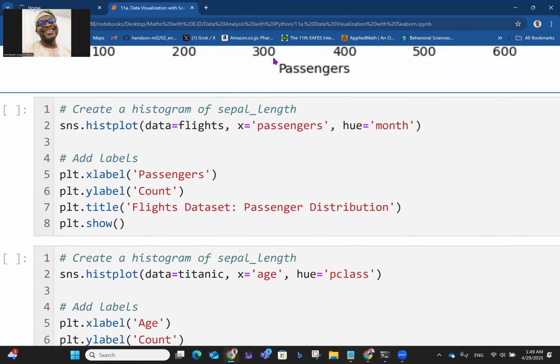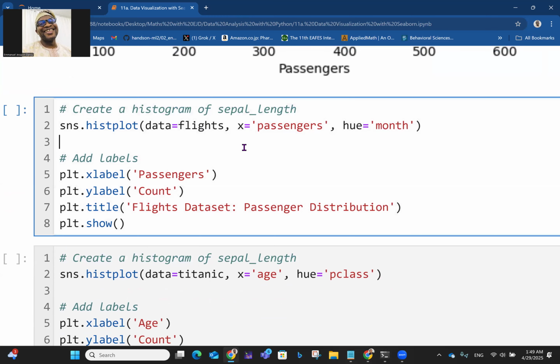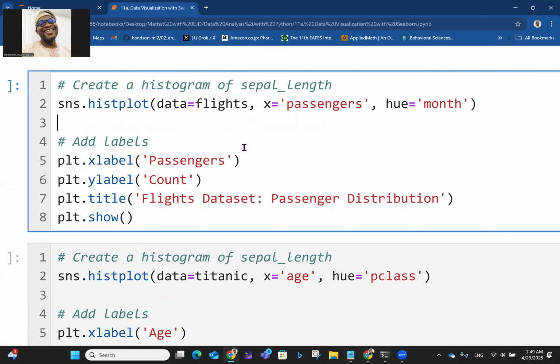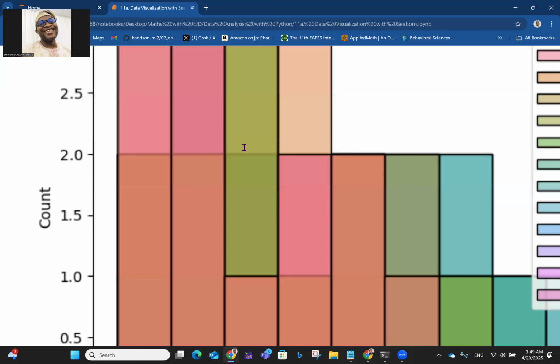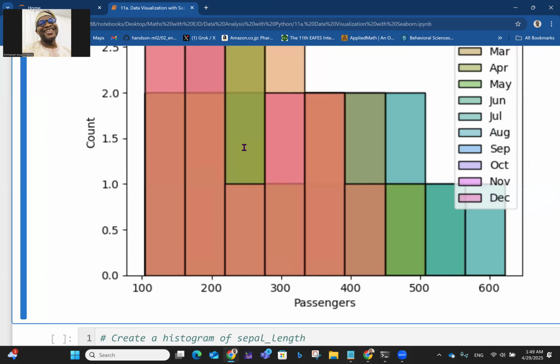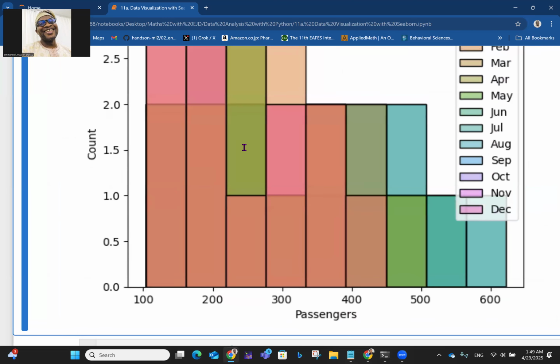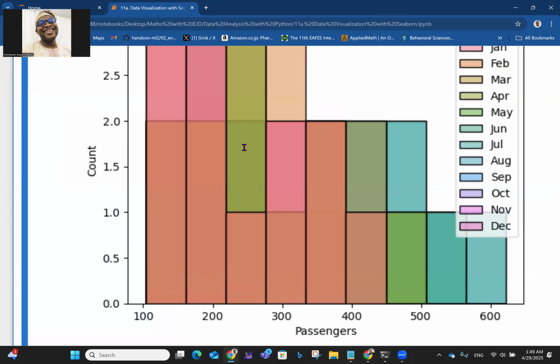All right. Then we can also distinguish by month, and that's why we're adding the hue factor there. So you have the histogram plot of the flight data for passengers, distinguishing by month. Here we can see that the 600 passenger flights actually fly around June, July, August, in summer, for obvious reasons, because that's where you have the highest traffic.